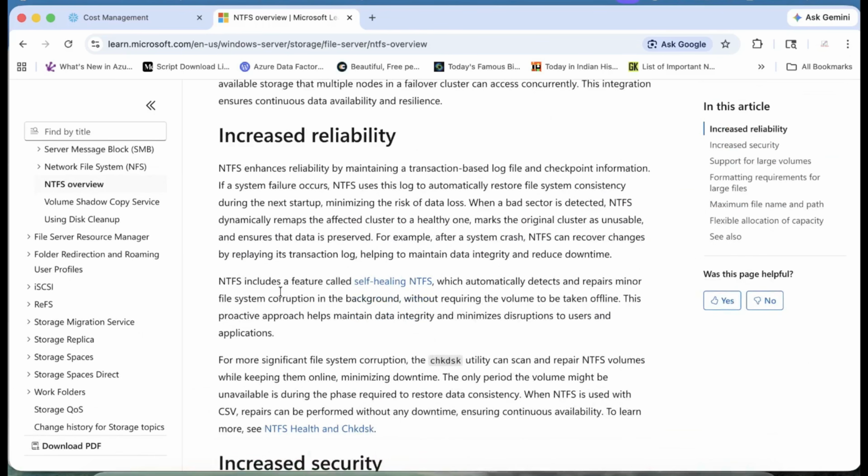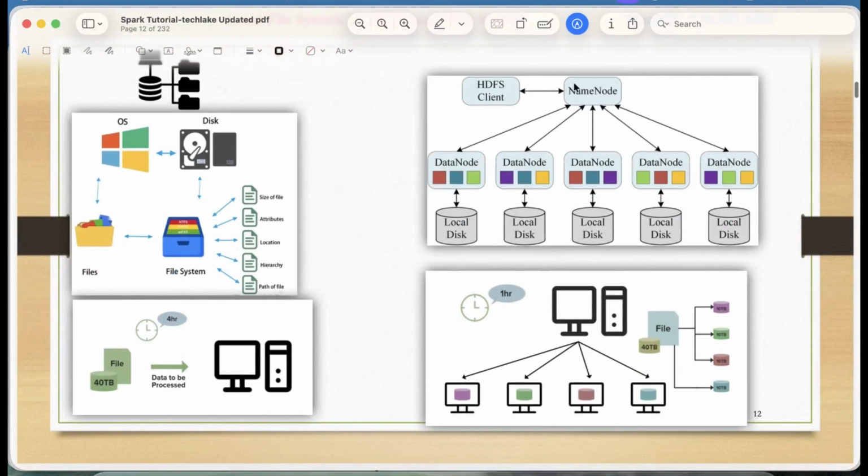A local file system will work on a particular operating system, on one node, meaning it is available locally. So what is the difference? What is a distributed file system? With local file systems, consider you have 40 TB of data you want to copy into a particular location. Only that machine will process it.